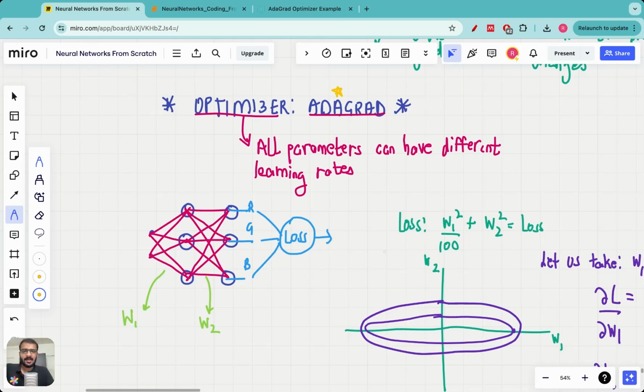Eventually, ADAGRAD led to the development of the optimizer ADAM, which is now used commonly in most modern machine learning frameworks. So, to really understand the ADAM optimizer, first we need to understand the basics of the ADAGRAD optimizer. In many modern machine learning settings, ADAGRAD is not used nowadays, but still the concepts which ADAGRAD teaches us are very important, and that's why it's necessary to learn about this optimizer.